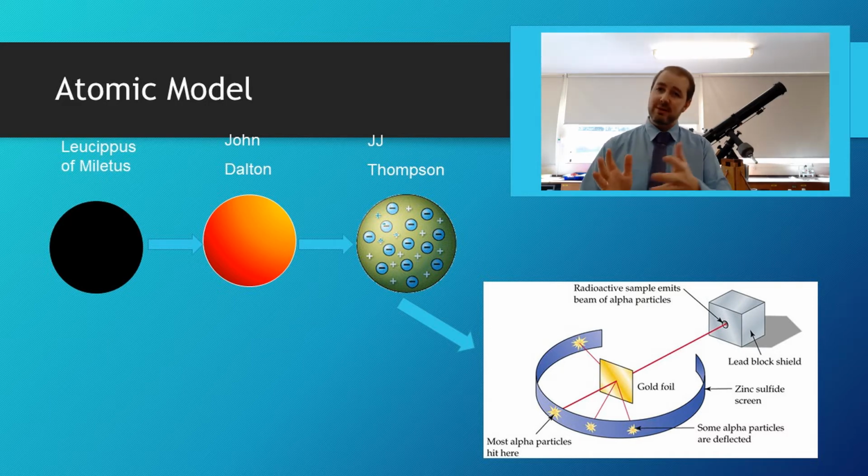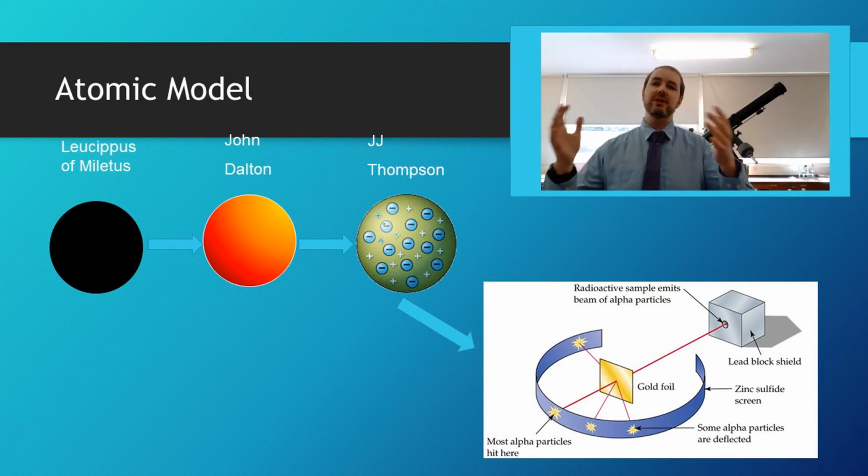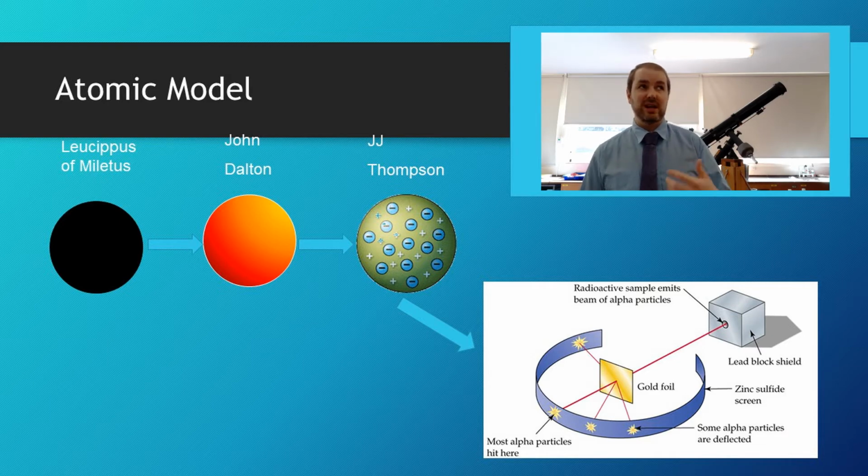So that idea was developed along until this guy called J.J. Thomson came along with the plum pudding model, where we had a bunch of negatively charged electrons sitting inside what they called a positively charged field. And that was called the plum pudding model because it was kind of like a pudding where you have cakey stuff on the outside with lots of little raisins, lots of the plums, sitting inside your pudding.